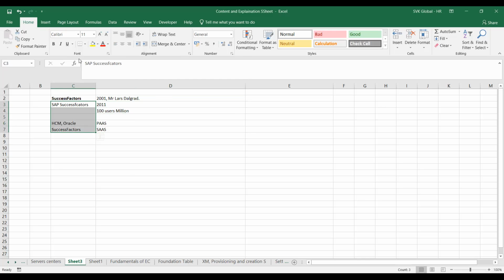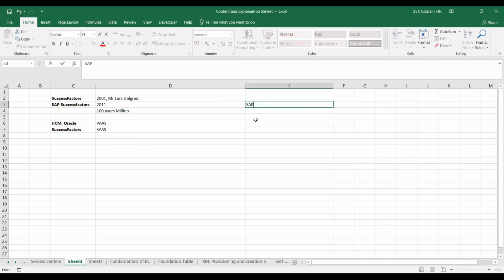Okay, okay. So this is a small introduction about SuccessFactors. Now, in the year 2011, SAP completely acquired SuccessFactors, and from that time we call it SAP SuccessFactors. The full name we have to pronounce is SAP SuccessFactors, and we can also use the abbreviations SFSF, SFP, SAP SF, all these abbreviations.